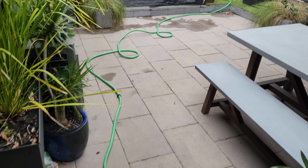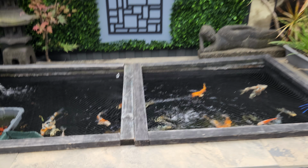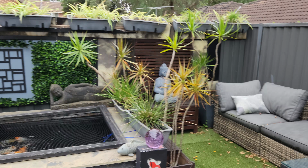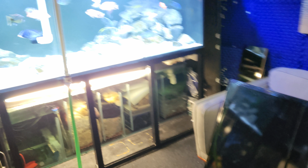and outside into my yard, where I have my koi pond here, if anyone's interested in koi. So it just overflows into the yard. I normally will water the garden with the tank water, and then I use the same system to fill the tank back up.